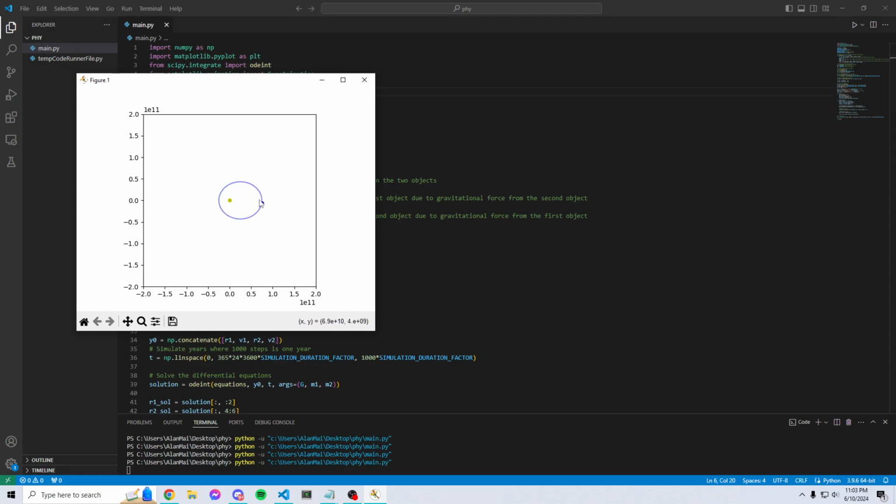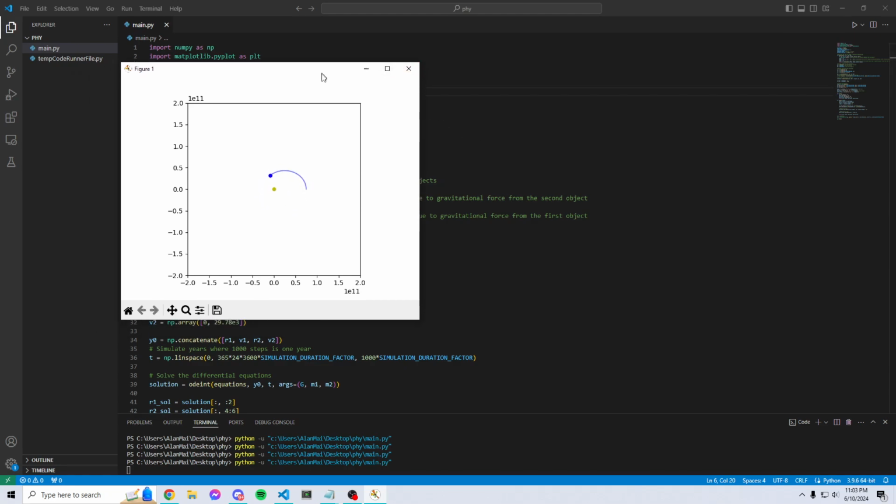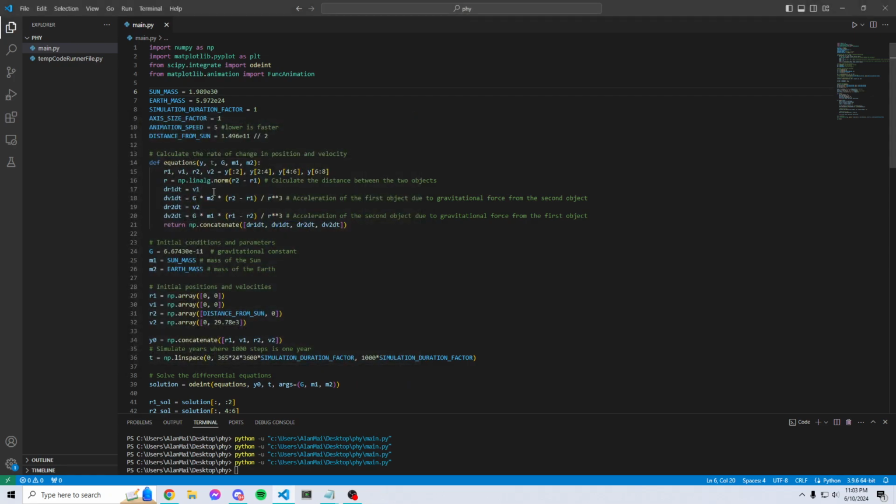So when it starts, you see that it is orbiting a lot faster, and that would make sense because you have the equation where the force is equal to the gravitational constant times both masses over r squared, and if r is getting smaller, then our force will be getting bigger, and that directly correlates to a faster orbital speed.